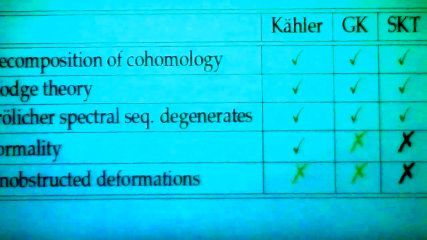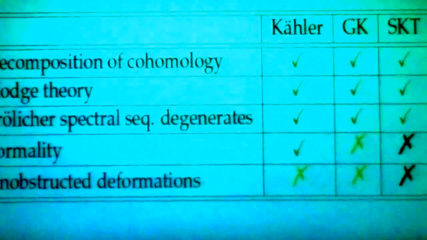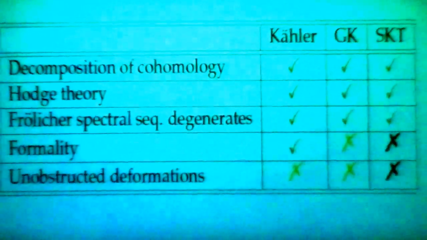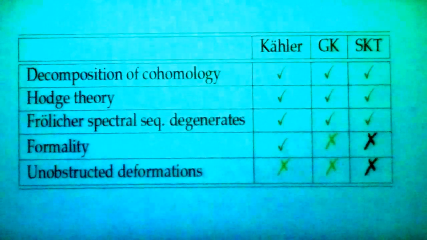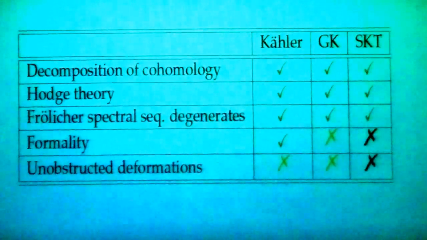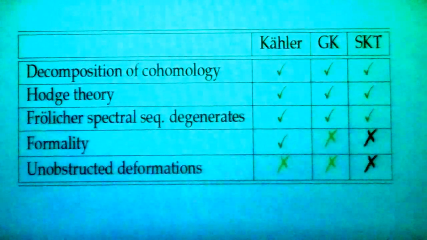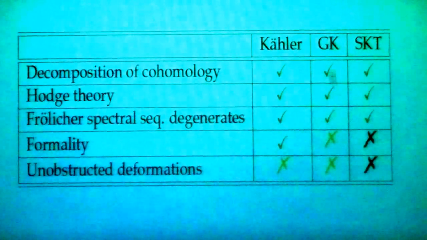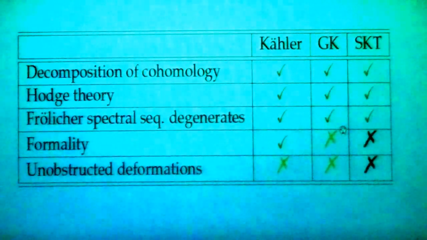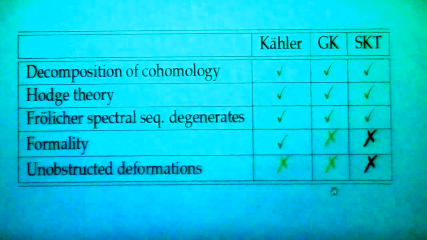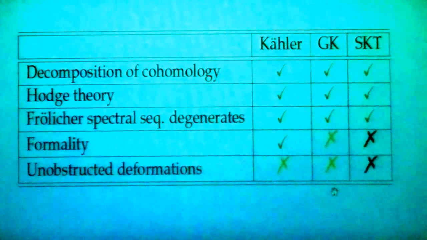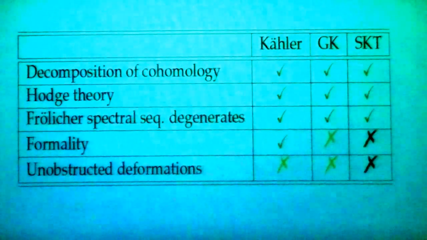So just for comparison, we have a nearby structure that lies right in between Kähler and strong KT, which is the generalized Kähler structure in the sense of Hitchin that was studied by Gualtieri. And they also have a bunch of crosses and ticks. So the green ticks are a consequence of Gualtieri's work on Hodge theory for generalized Kähler structures. So all of those still hold. You have the generality of spectral sequences and everything.